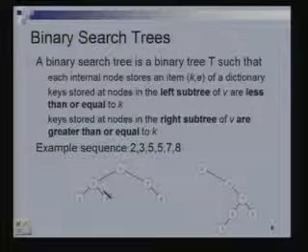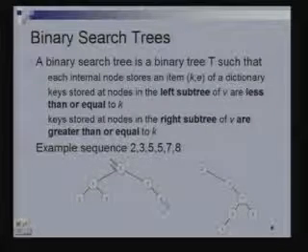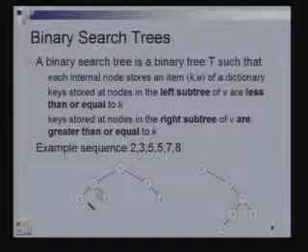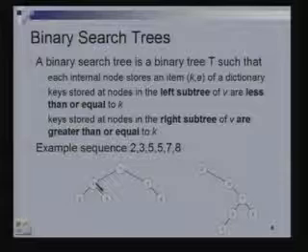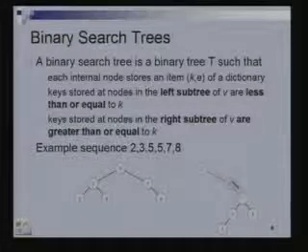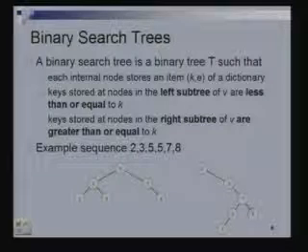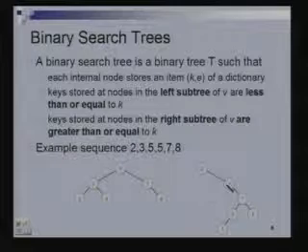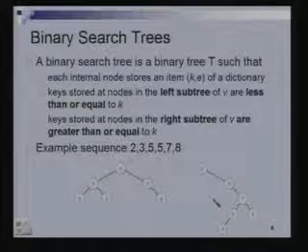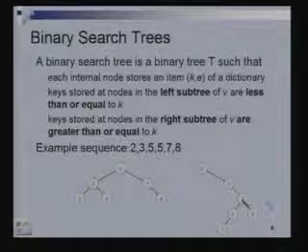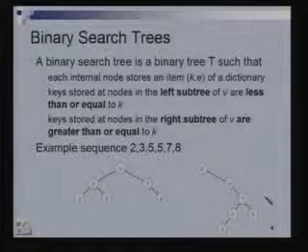Not all keys which are larger than 3, of course there are keys larger than 3 which are here, but basically if I look at the left subtree, all the keys in the left subtree will be less than this node, all the keys in the right subtree will be larger than this node. Similarly for this tree, all the keys in the right subtree, as you can see, are larger than this key value. All the keys in the left subtree, there is no left subtree, so nothing to talk about here. If I look at this node, all keys in the left subtree are less than 7, all keys in the right subtree are larger than 7, right.